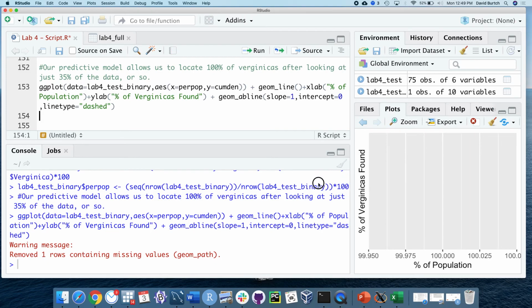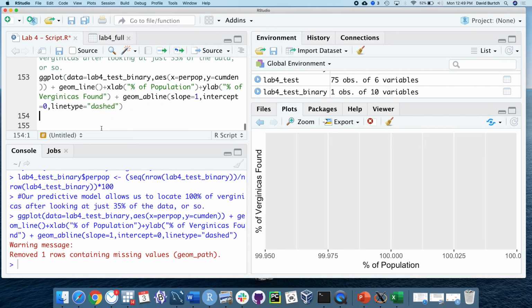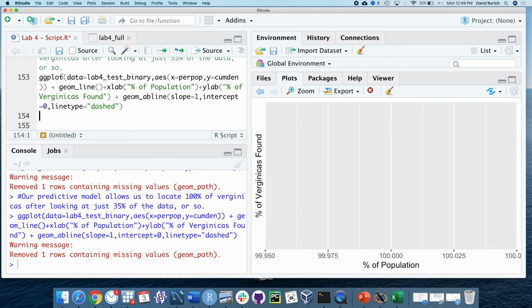I need to make this thing bigger. Missing geom path. What's going on? Okay, I'll fix this code because it's breaking since I changed that earlier line. So yours is plotting.